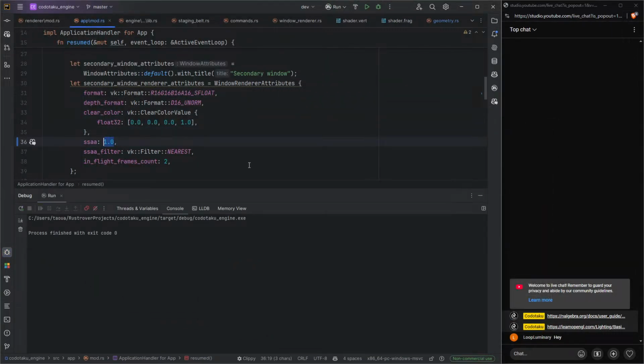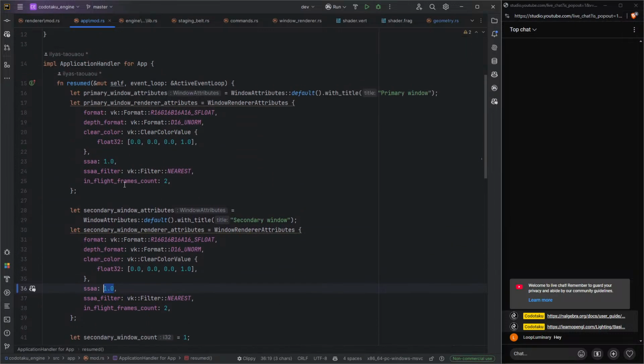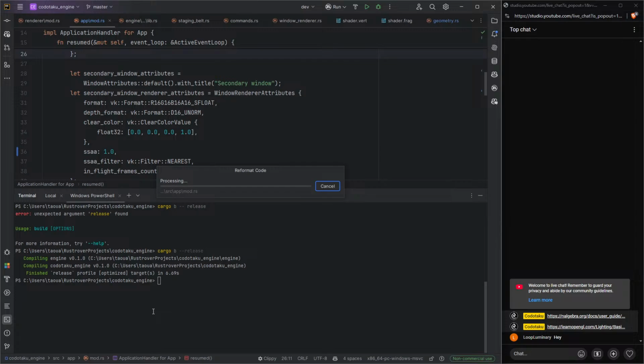Now the real super sampling anti-aliasing is when you actually make this more than 1. So if you say 2 here, let me actually build this. Let me actually build this, right?